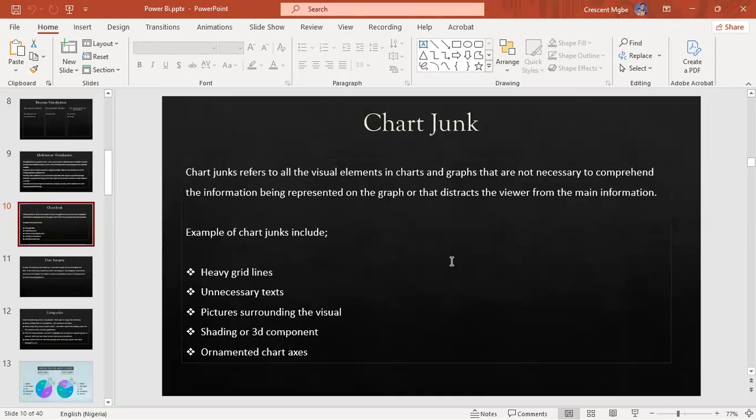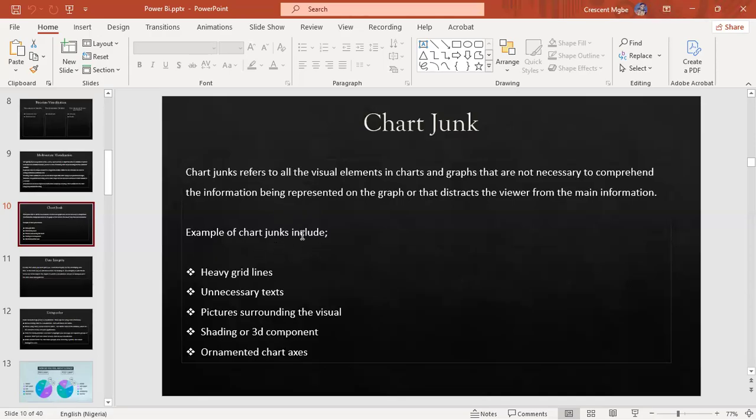And to be able to achieve that, there are things that you must not include in your dashboard. You want to focus their attention on the data that you want them to see and nothing else. You don't want them to come to your dashboard and start struggling, wondering which information, why is this one here, what am I supposed to do here? What am I supposed to see? You make it simple by using the right charts, number one. I've listed some examples of chart junk.